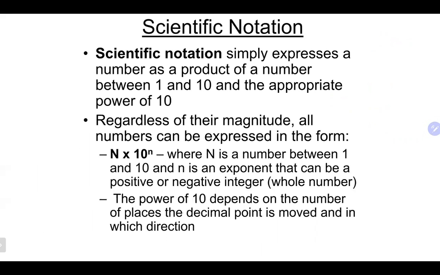Now, for example, if we had 3256 and wanted to turn that into scientific notation, although it's not written here, this would be one time where we assume the decimal would be here, even though it's not written. One place to the left gives us 325.6, which is not between 1 and 10. One more place gives us 32.56, which is not between 1 and 10. And one more place gives us 3.256 times 10 to the 3, how many places we moved.